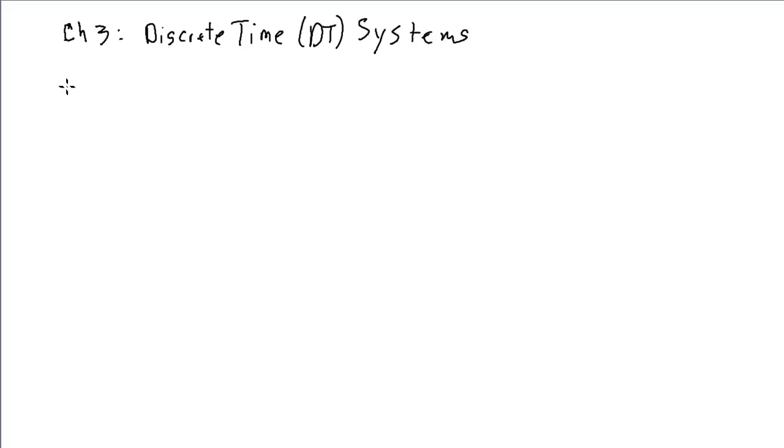It's quite similar to material that we covered with regard to analog systems. So first, just a brief introduction to discrete time signals.